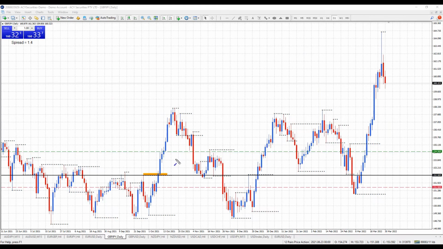Okay traders, now I'm on the same currency pair, the pound Japanese yen daily chart. This time I want to show you the same strategy, but trading broken resistance becomes new support. So here we have a level of resistance that I've highlighted with the orange, and price breaks above resistance. So a pullback to that level, I would expect it to be support. Alright.